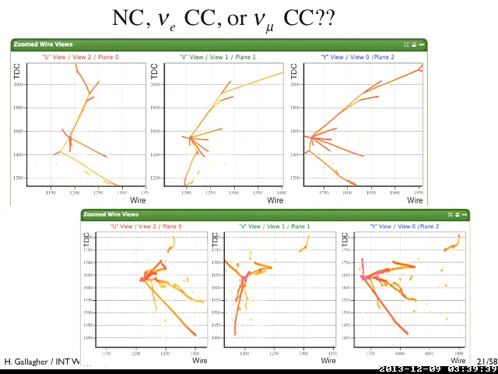Sorry, say that again, I didn't hear you. How confident are you in the statement that a 35-kiloton liquid argon detector performs as well as a one megaton Water-Cherenkov detector in atmospheric neutrinos? I mean, the Hyper-K study is based on a full Monte Carlo simulation, which is fully informed by all the experience, right? So it's a completely realistic estimate of what could be achieved. Yeah, no, I hear you.